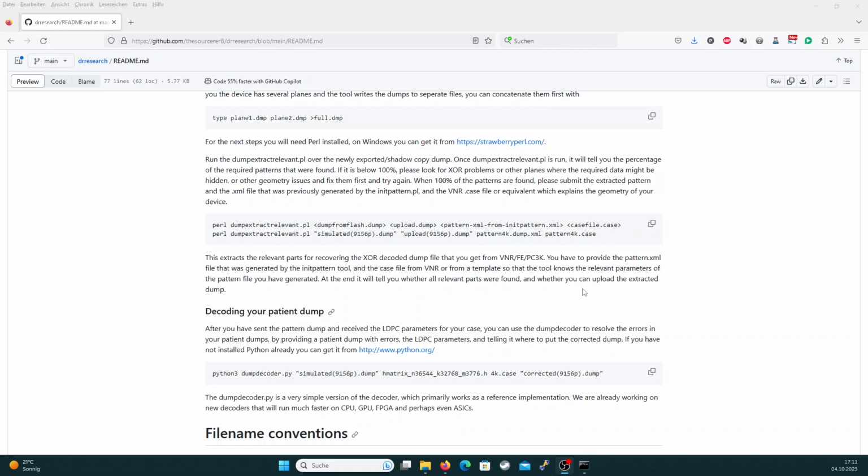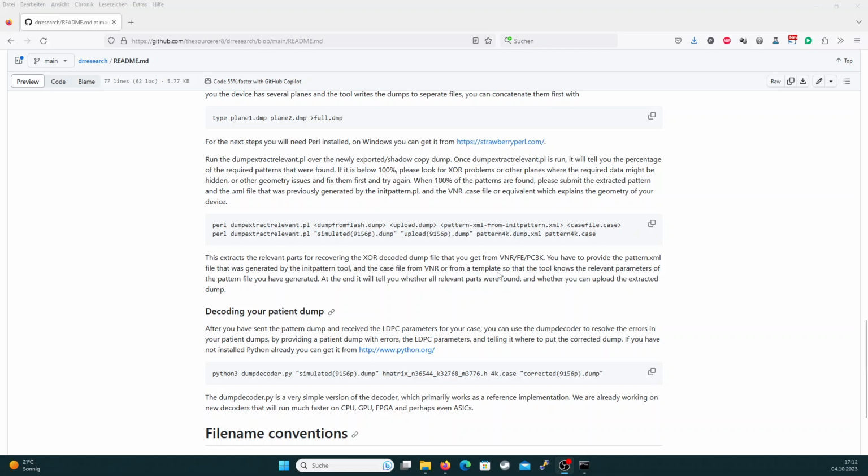In case there is still XOR applied on the dump, then it will discover that it cannot retrieve all the patterns and then automatically try to discover the XOR key and then rerun the dump extraction with the XOR key.